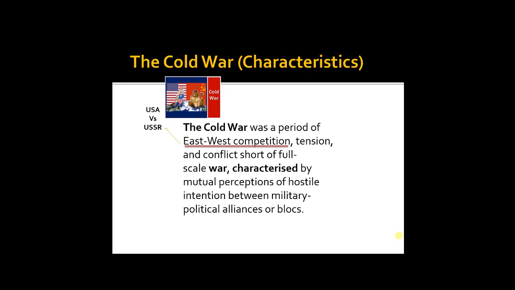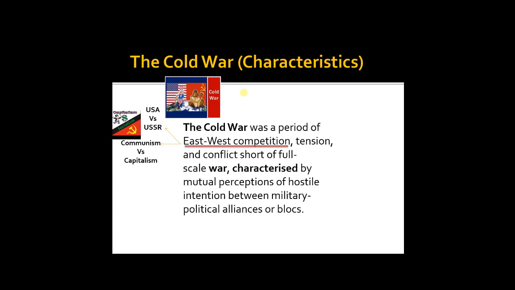Firstly, of course, I think most of you would know by now the Cold War was basically characterized by conflict between the two superpowers which were left standing after World War II. So essentially, it dealt with the USA over here against the USSR, the two main superpowers which emerged at the end of World War II.